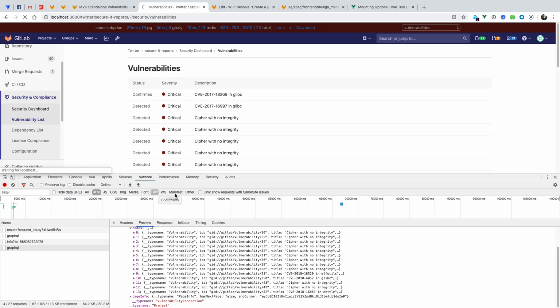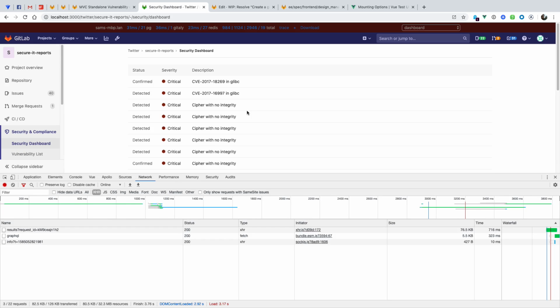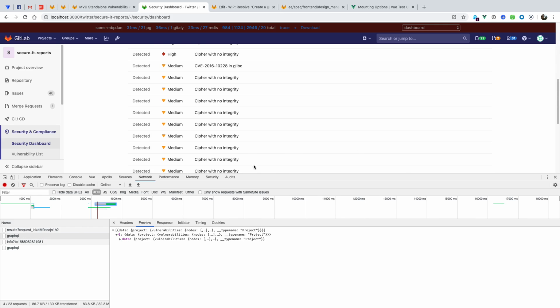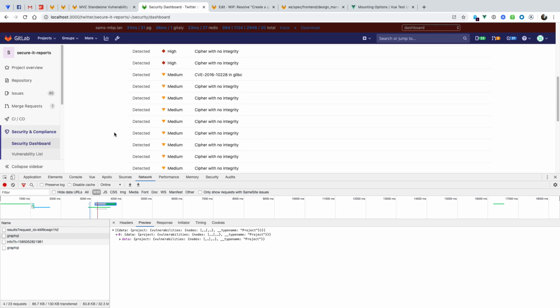The security dashboard is the other thing that's changed, and all we've done is we've pulled out the vulnerability findings and we've swapped them for first-class vulnerabilities, and that's just using exactly the same list that I showed you earlier, and we're getting all the data from GraphQL again. And if we scroll down, we've got that lazy loading, infinite scrolling, whatever you want to call it.